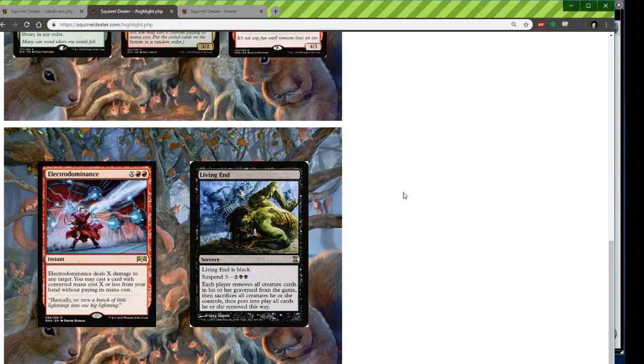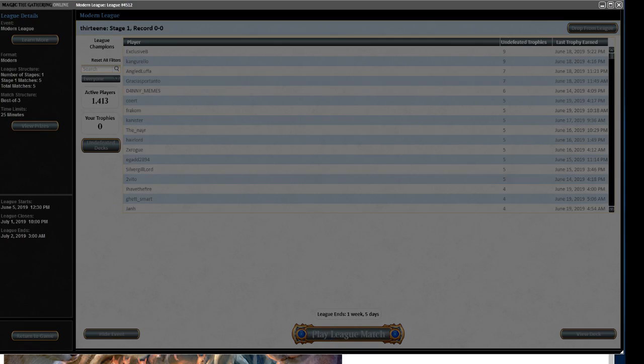And then never go full Timmy. We are running Electro Dominance and Living End. So hopefully we're going to Ball Lightning, Collected Company, Ball Lightning, Bloodbraid Elf, Ball Lightning, and then when all the Ball Lightnings go to the yard, we'll just get a free Living End, bring back all the Ball Lightnings, and swing for somewhere north of 30. So that's our game plan tonight.